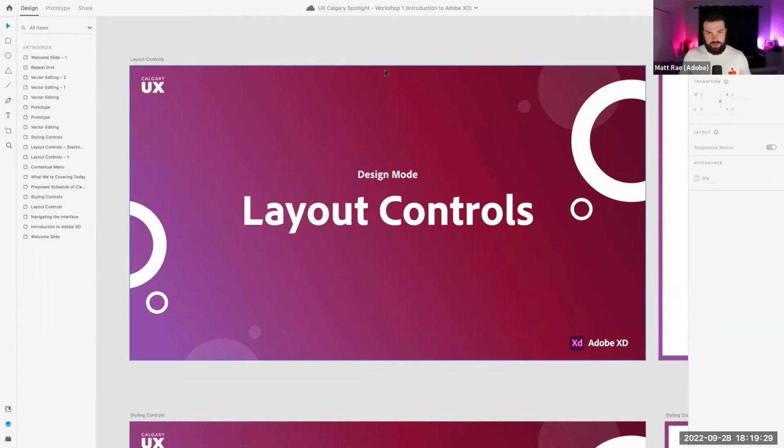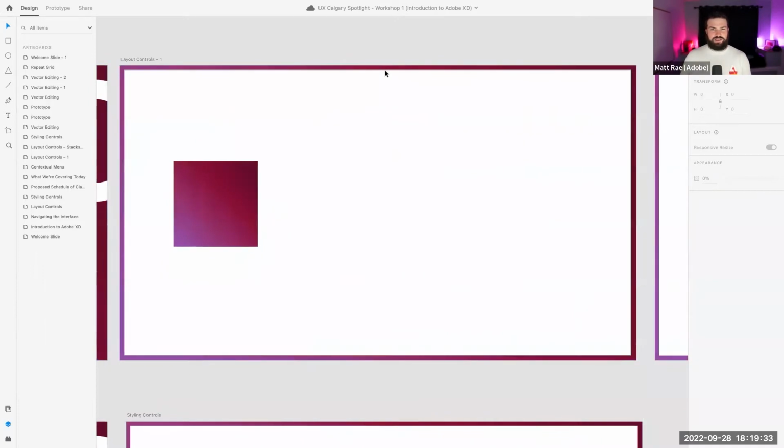And so the base of that is layout controls. And this is everything to do with laying out a framework for our design. So as we get started in the next session, I guess, we're going to start with layout. And that just helps us put our content in the right place and use some mathematics of sorts to make sure everything looks visually spaced out and nice and even.